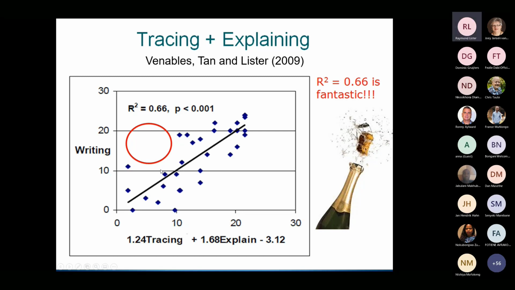And equally, nobody who did well on tracing and explaining here did poorly on writing. And we can debate whether this is a good result or not. I have been claiming it is for some years, so I think I'll leave it at that for the moment, unless some people want to debate it with me later. It's a great result. As far as I was concerned, we demonstrated the relationship to writing.